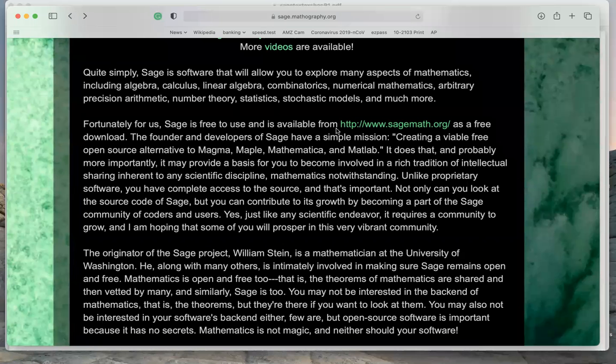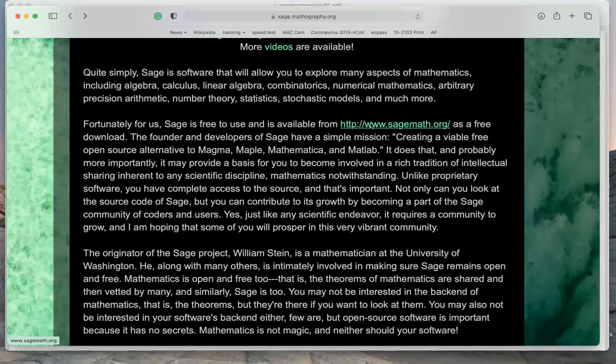Okay, let me repeat this. If you want to start using Sage immediately, you would go to this website here and use the CoCalc interactive worksheet. I've actually installed Sage on my machine though. I would prefer to use Sage on my machine than use CoCalc. For one thing, CoCalc is going to keep asking me, would you like to make a donation so you can get more resources? Well, I just simply downloaded Sage and installed it on my computer.